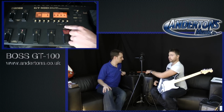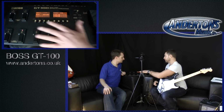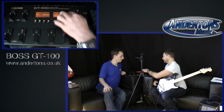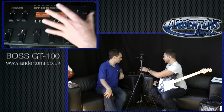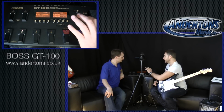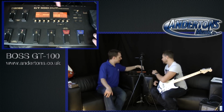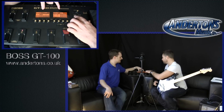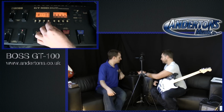Then using the page buttons, you start to flick into other aspects of it, another view, if you like, of it. So over here you've got what's going on effects-wise. Yeah. And like anything, some people like to look at certain things in a certain way. Yeah. And by having another option, at least you're getting another slant on it. I like the other view that you showed me. I like this effects one. So if you press effect, you can actually see the chain. It looks like a chain of pedals. Yeah, doesn't it? I find this a lot easier to look at.